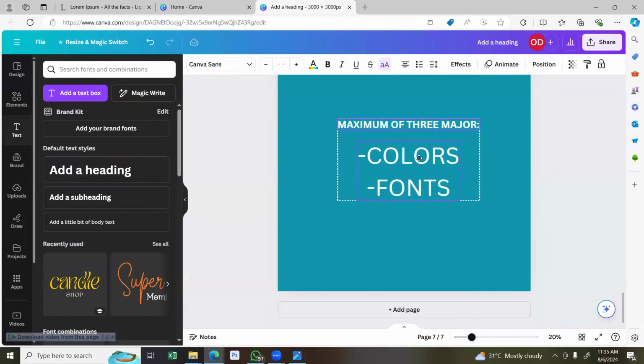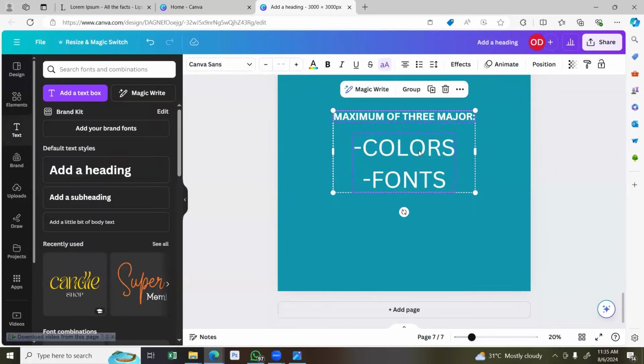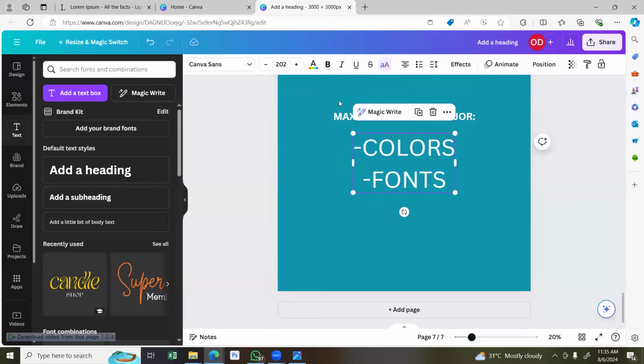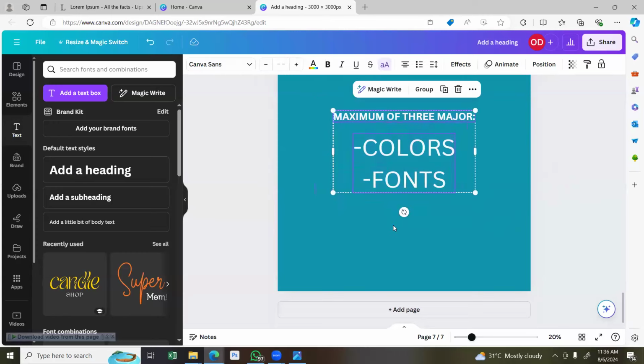If you don't have a Canva account, open a Canva account, download Canva, register your account, and just navigate the interface. Tomorrow we'll enter into it. That's just the assignment.